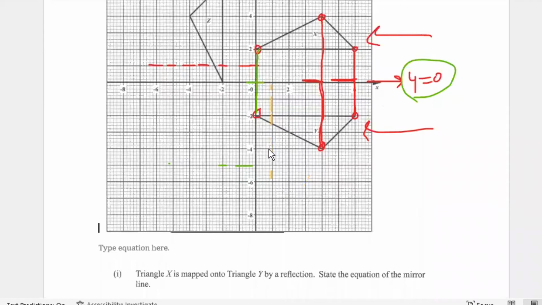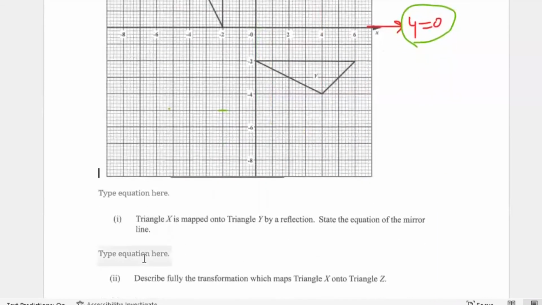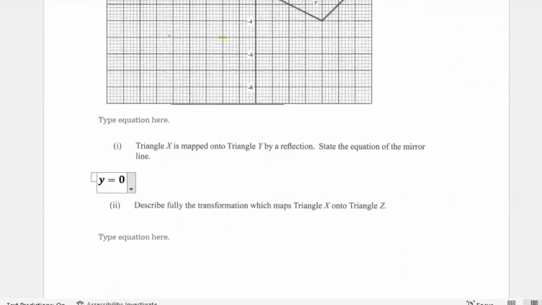Okay, very good. So that is it. Let me just get rid of some of these lines here. So that was our first answer at the point y is equal to 0. That is the equation. So that is our mirror line right there. So that is part 1, state the equation y is equal to 0. Part 2, yes, I'll send that closer to the end of the class, or if someone can send it for me in the meantime, that would be good.